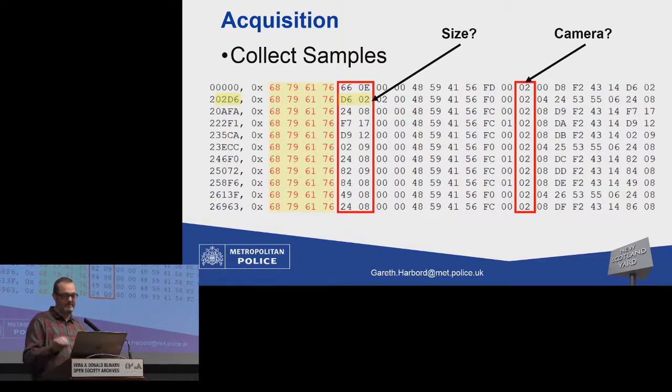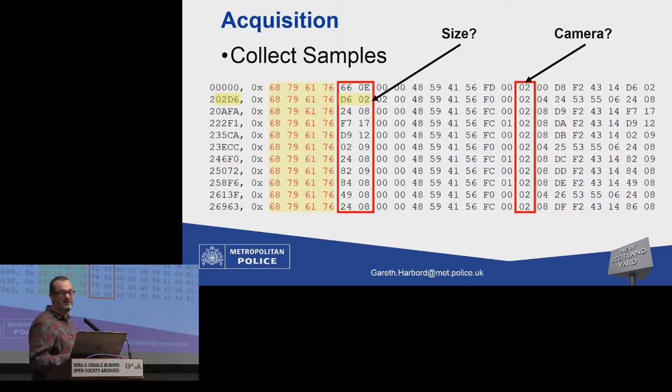Normally I've got a bit of code I wrote to take samples based on markers. Then I'll align the data, which makes it a lot easier to read. You take a sample from the beginning of each frame, and then you start trying to put the pieces together. I've highlighted a couple of columns there. The first one, in red, I think is the size marker, because if you look on the left, you can see the offset for that frame. It looks similar, not quite the same, but quite often they work from a particular offset on the disk. So the frames don't always reference zero. Sometimes they'll reference a section further down the disk after an index table.